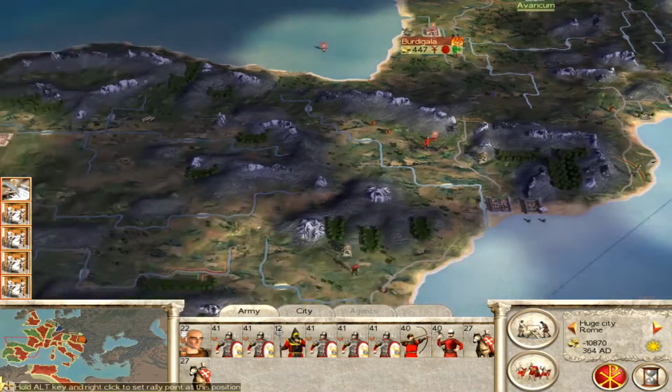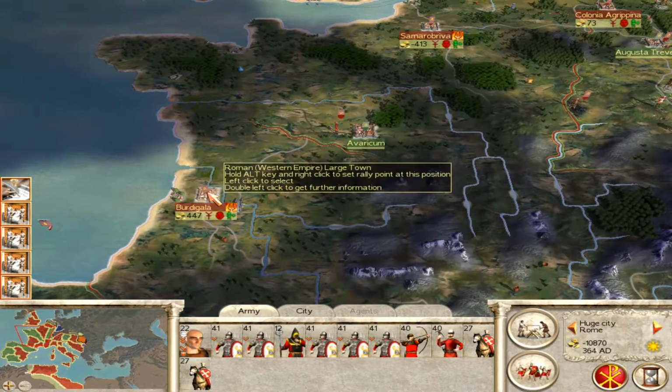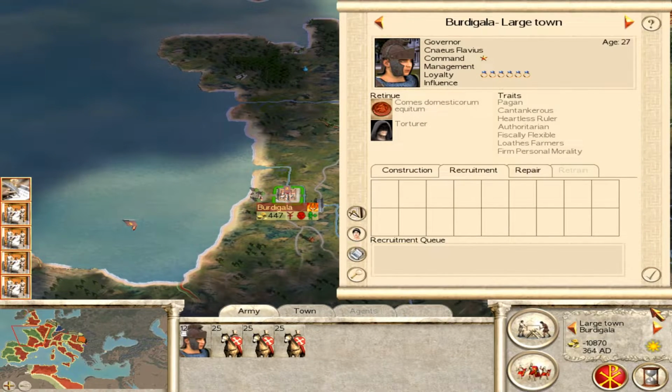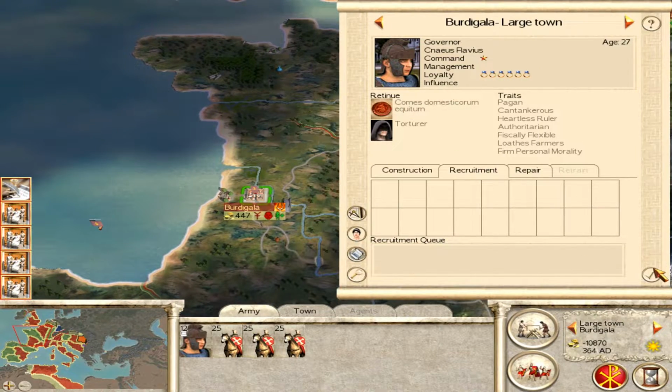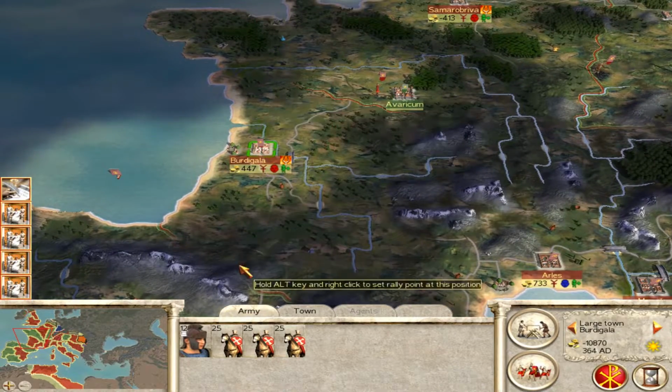But what we do need to do is pick a city to start in. Now, I personally go for Burdigala, this one over here, Cneius Flavius and his Free Federati Infantry. He's actually the Household Cavalry lad. But I like this city, partly because it is one of the most frequent ones to rebel. On this occasion, it's actually gone the other way.